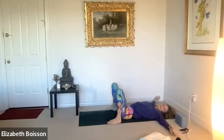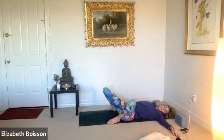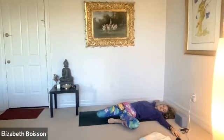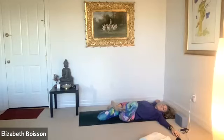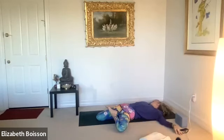Arms are out east and west. Inhale first. Exhale those knees all the way down to the left. Place your left foot on top of your right thigh if this is in your practice, and look off to the right. Breathing in and out.